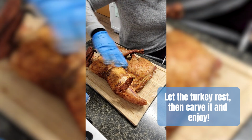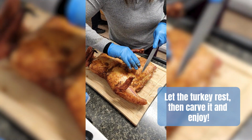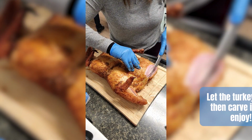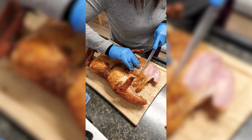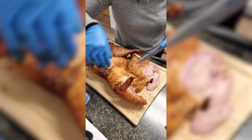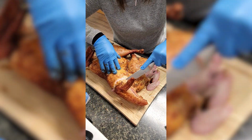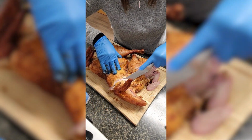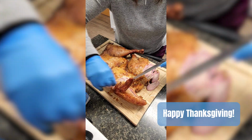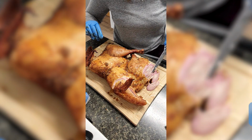Okay, I've let it rest for a few minutes to keep the juices in there. And I'm just going to start my, look at that. See that juice? That's your dark meat there. Let's see. That is so juicy and delicious.